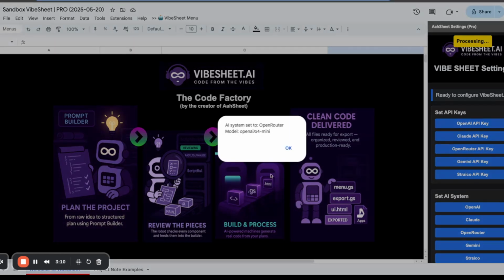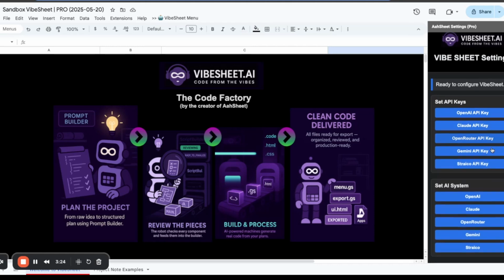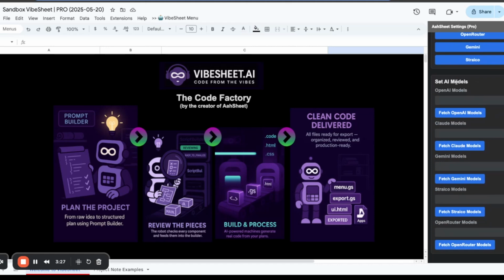Now, the good news is this will auto-select the model for you, OpenAI O4 Mini. This whole entire system's been built around O4 Mini. It's really a coding agent, so we're going to really leverage it. If you ever want to change your models, whatever AI system you're using, I have this cool little feature. So you can simply click on Fetch. So if you click on it, it'll bring back all of the available AI models available in this account, and there is a lot in Open Router, so it's super powerful.